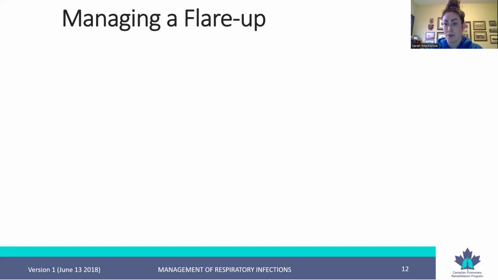So you've passed that 48-hour window. What we're doing is activating what's called a pharmacy action plan. That means antibiotics and prednisone. If you get recurrent infections, meaning 1 to 2 or more per year requiring antibiotics and prednisone, it's really important that you have a pharmacy action plan in place. Typically, this comes from your respirologist, although there have been family doctors that have prescribed this in the past as well.